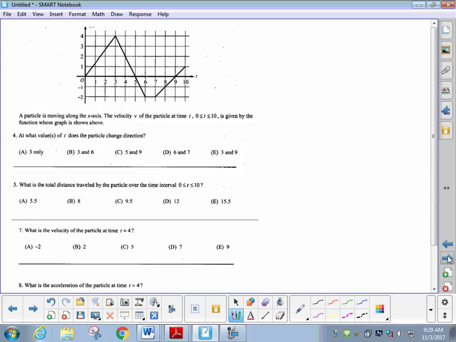Okay, boom. How did this one go? Pretty bendy or not so bendy? Bene, bene, molto bene. When is it changing direction from time 0 to time 10? C, because velocity changes sign. So it crosses the x-axis, or the t-axis, I suppose. Okay, total distance.